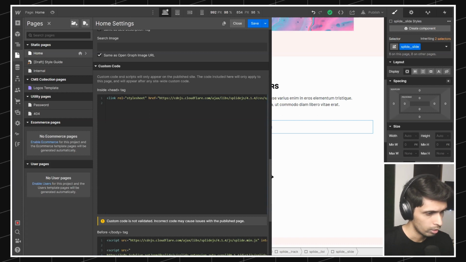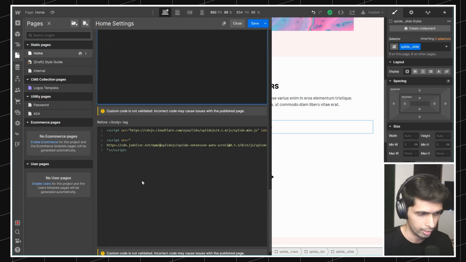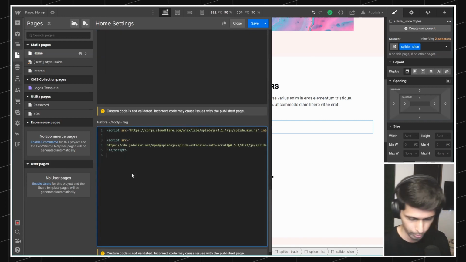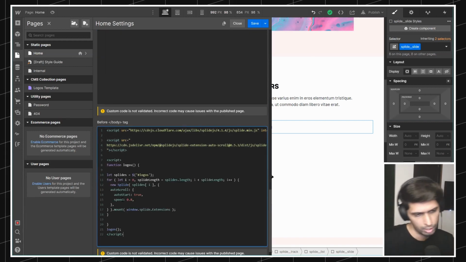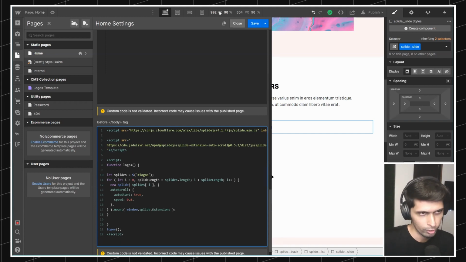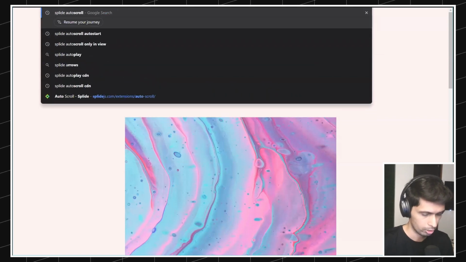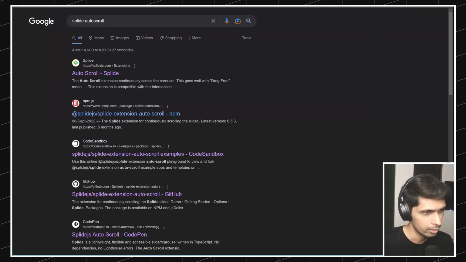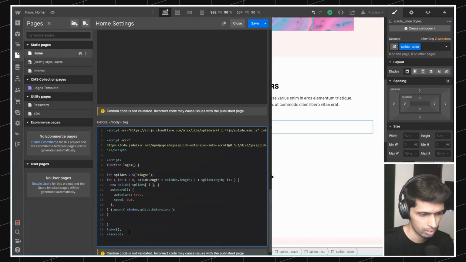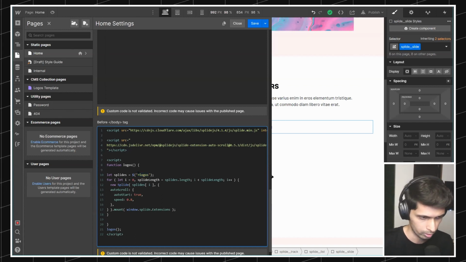The first thing I want to add is, of course, my script, which I just grabbed from somewhere, which I will share with you. But this is the script. And I think what you find on Splide's actual website, Splide auto scroll, is a little bit different than this. So this is what you want to be using. We are using an ID here to target the Splide slider that we just created. The ID was logos, so you will see logos here.